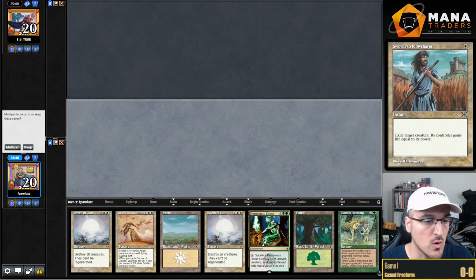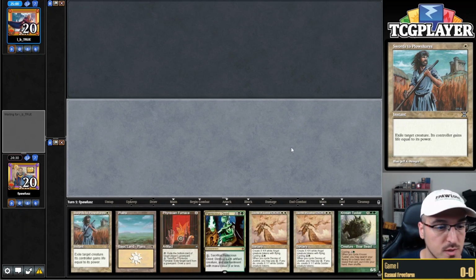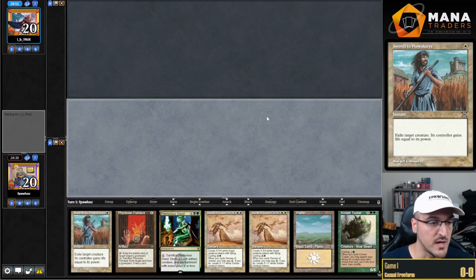Alright, here we go. Round number 1 against none other than the one, the only, Tomitowski. This hand does not seem particularly great, so let's ship it. This one's kind of slightly better. All I need to find is a green source of some sort.